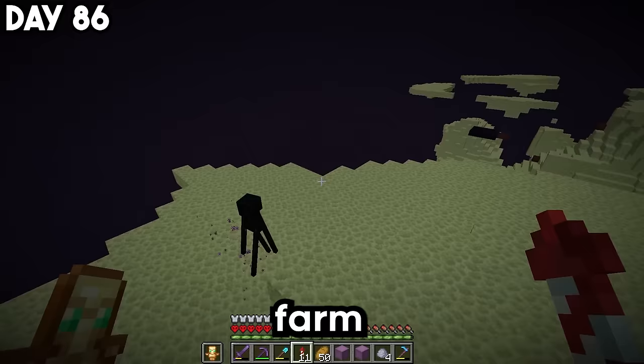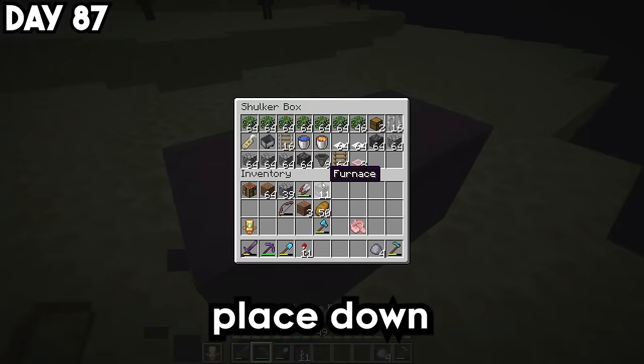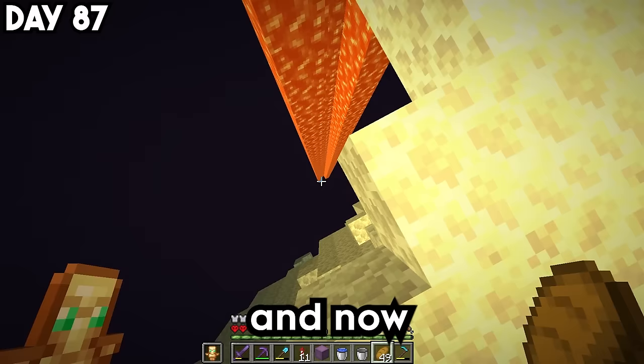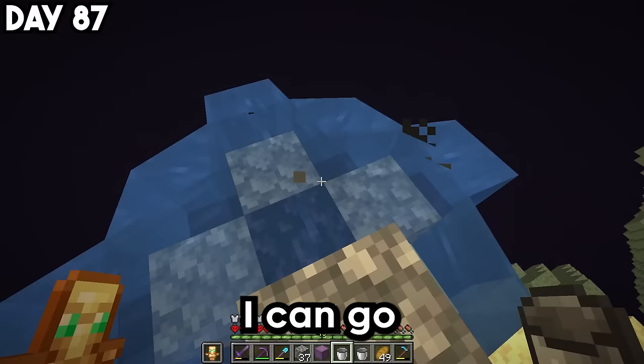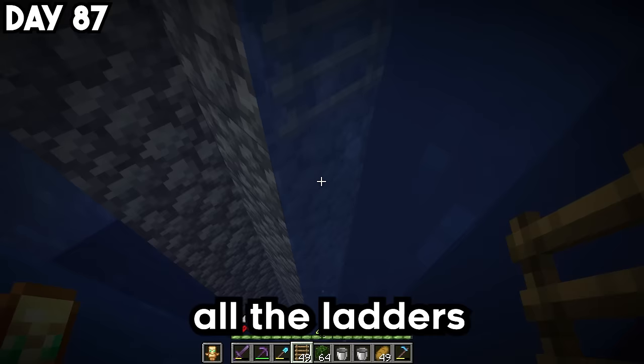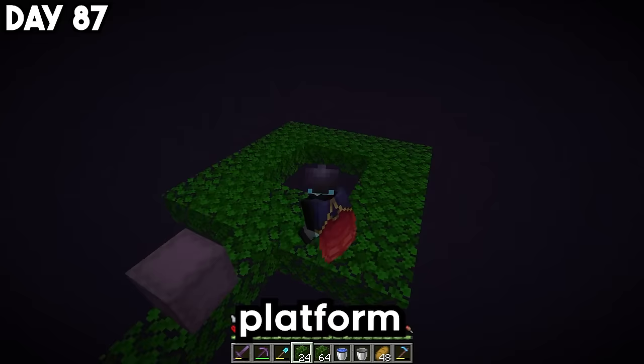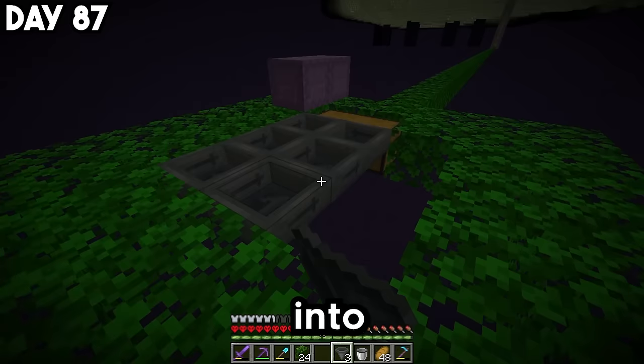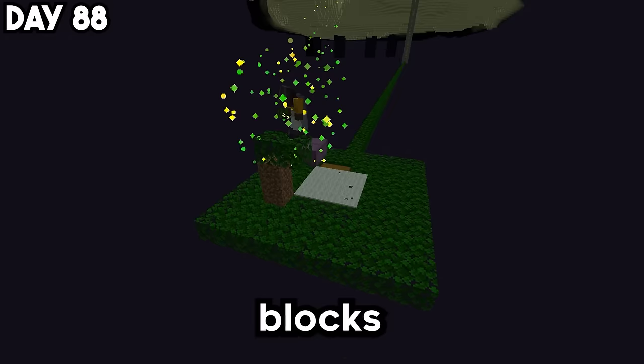Alright, I think we're going to build the farm here. So let's place down the shulkers, and now we need to let this lava flow down into the void. And now that it's at the bottom, I can go ahead and place some water. And now let's carefully place all the ladders, followed by bridging out with over 128 blocks. So this is the platform where we are going to actually defeat the Enderman. Let's place two chests right here, and then we're going to feed all the hoppers into this chest. I then put carpets on top of the hoppers, and then I'm going to build up two blocks and pretty much recreate the entire platform.